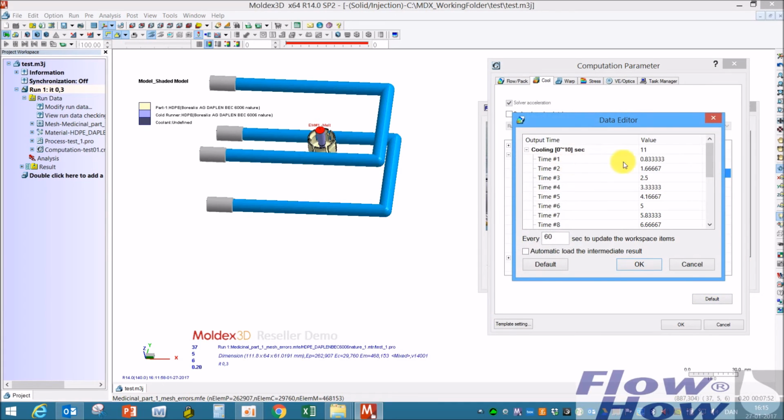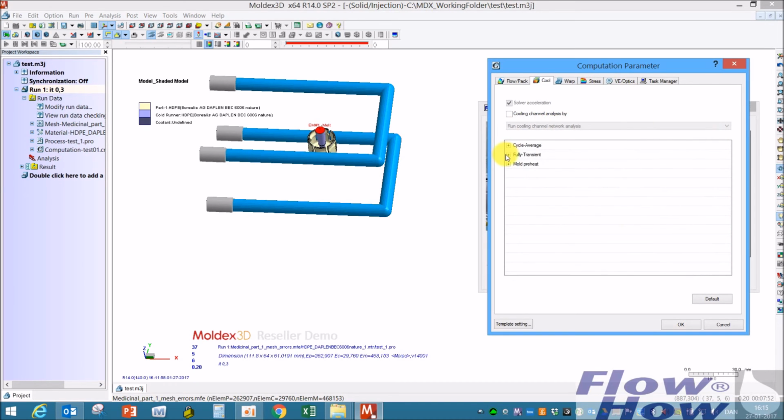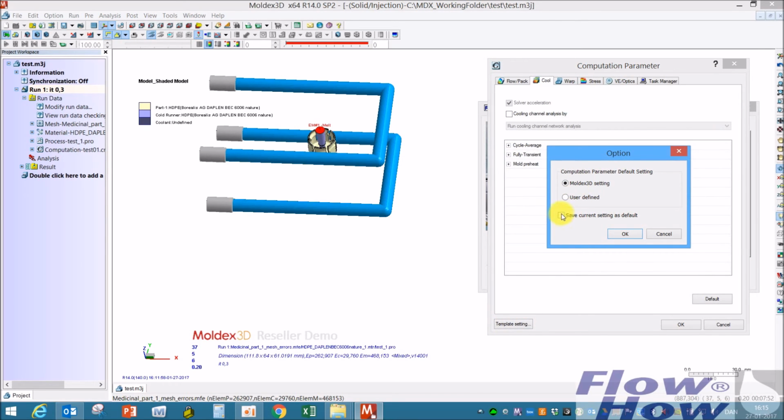So I'll go into this edit, and I'll split this in 20. So I have the end of cooling result already, so 19, and I get results every half second. And the opening time is 4. Then it does the same just every second. It's possible to save a template of this, so you don't have to change it every time. You just tick this on and say OK.